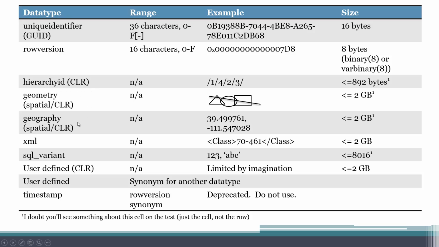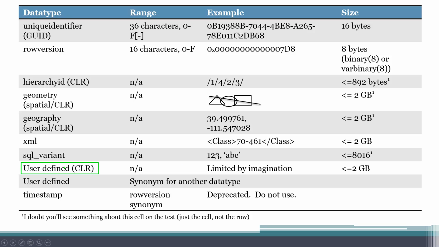I'm going to take this moment just to segue down here to user-defined CLR. You can actually use .NET languages like C#.NET to create a data type that's all your own. Perhaps you want to create a car data type, and you want to be able to store car information, and you have different properties and methods and ways of searching and sorting and manipulating that you want to implement. You can do that using CLR and create a data type called car. You're only limited by your imagination, and it has to be able to be stored within 2 GB of space.